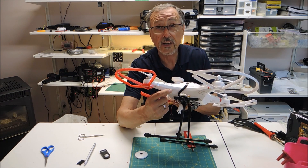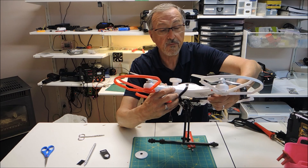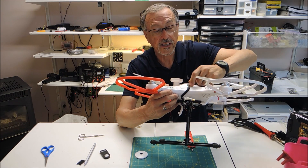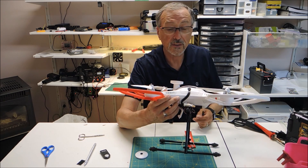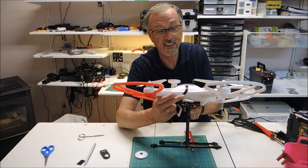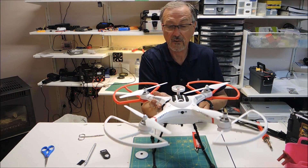I just thought I'd share this with you — what I went through just to make a quick FPV machine. I used this nice braided wire cover to cover all the wires. I got the tip on how to do this from a friend of mine in our club, Mike Koltis, who showed me how to use this braided cover. You'd think it's easy, but it's not that easy. I used a hot knife to help me out, and it gives a really nice look down the side.